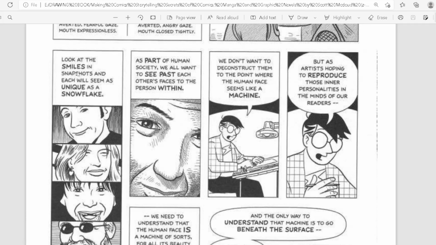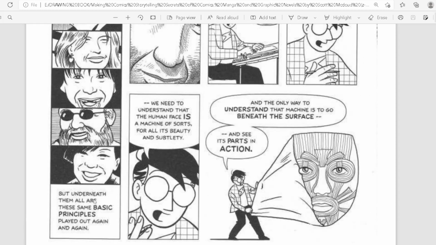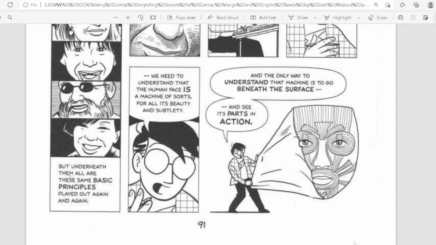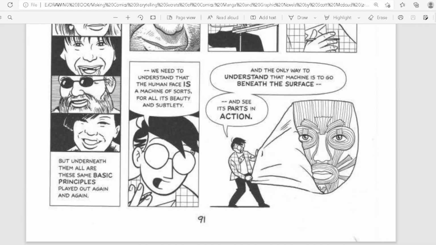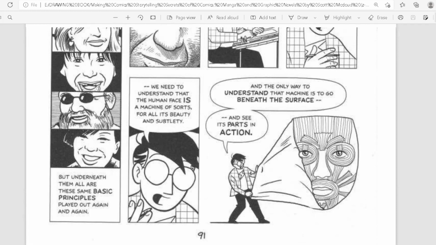Look at the smiles in snapshots, and each will seem as unique as a snowflake. But underneath them all are the same basic principles played out again and again.